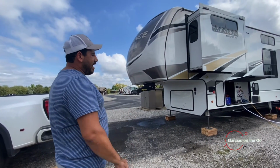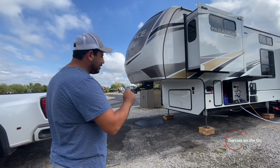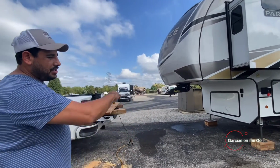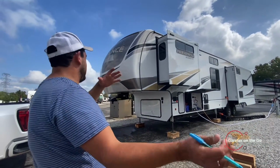I just haven't built them because we hadn't needed them, but we came here last night, and I wish I would have had them. So I went this morning to Home Depot, got myself some wood, and right now I'm just gonna make the last pads. Right now, as you see, 3 of them are on. Now it's leveled, but without them, that rod stretches out too much on the jacks and it flexes.